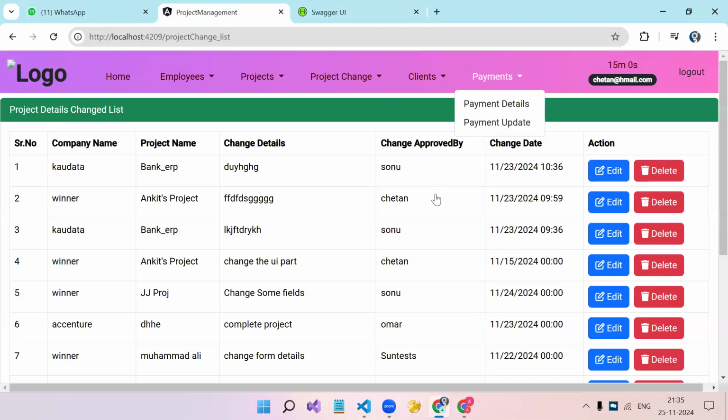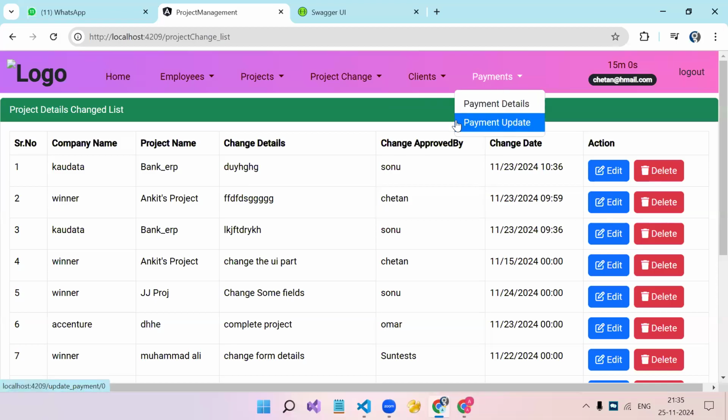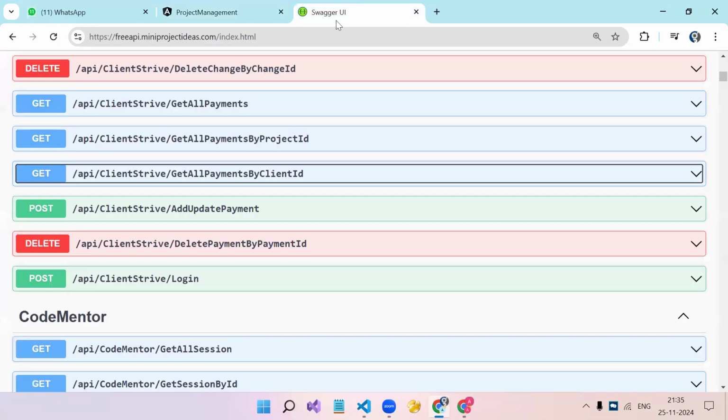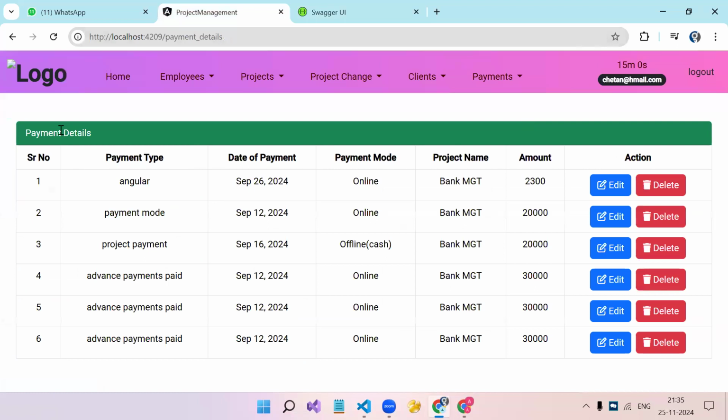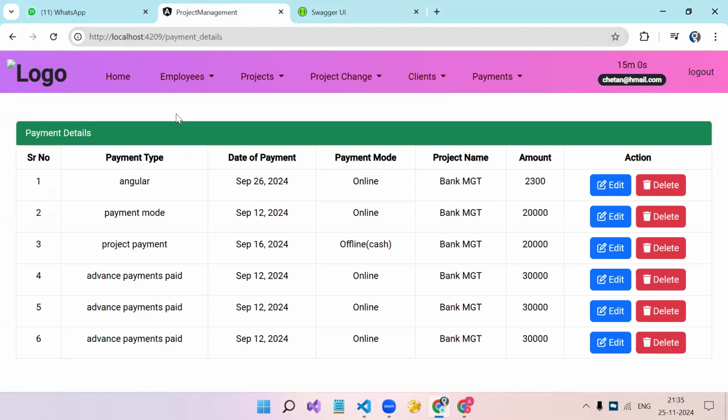We need one more report component, and there we will use this API. We can add one more menu over here and use it there. Or over here also you can do it. This is the all payment page. You can have a client drop down over here. If you change the client, you will use this API. And if you have a project drop down, if you change the project, you will use this API. So the same table can also be used to filter it out.